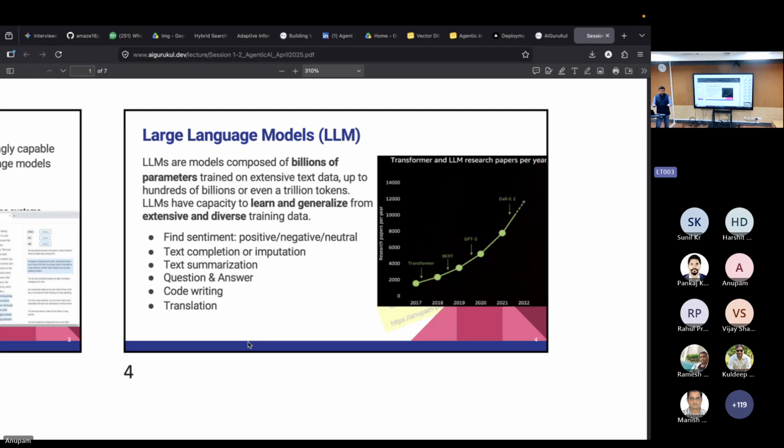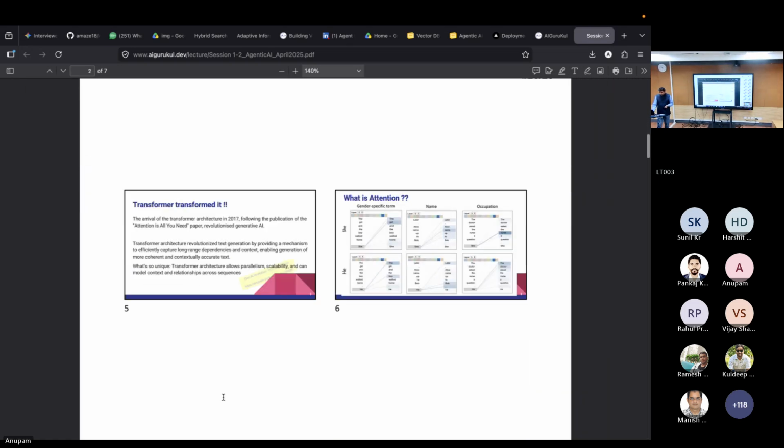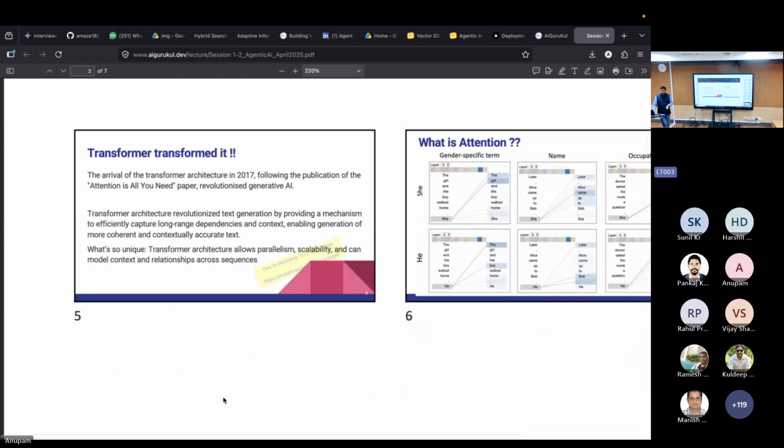Then GPT came, in November 2022, GPT 3.5 came, and people started using it and said, this is great, it can do a lot of work which I would otherwise have to spend time doing on my own. If you are interested in knowing more about the architecture behind language models, you can read the paper Attention Is All You Need. It's a paper from Google Brain, and one of the two primary contributors is from India.